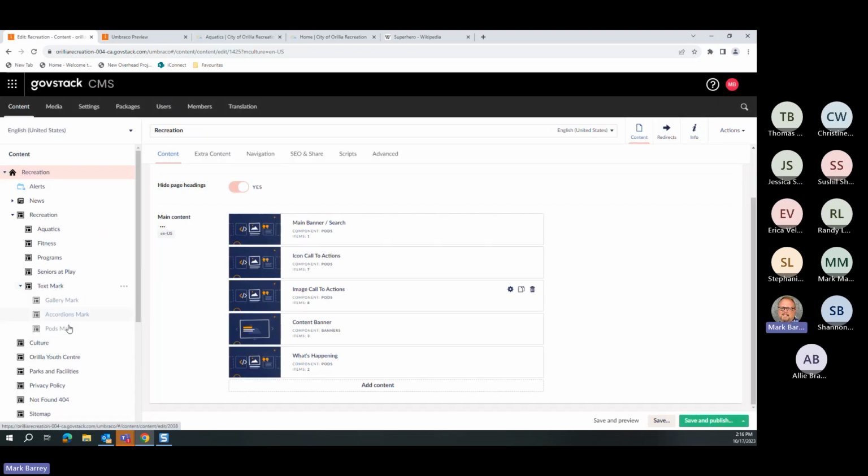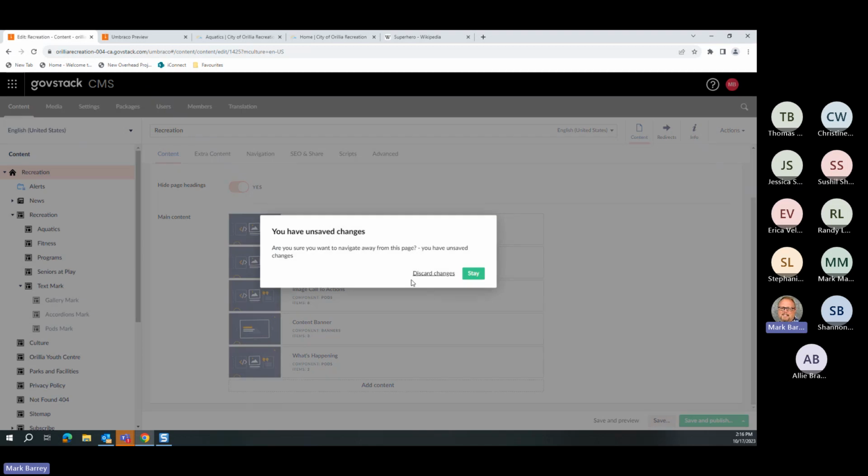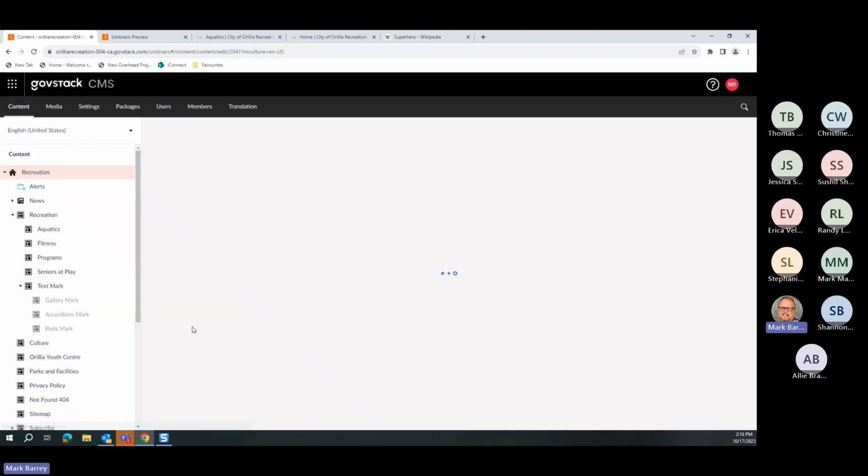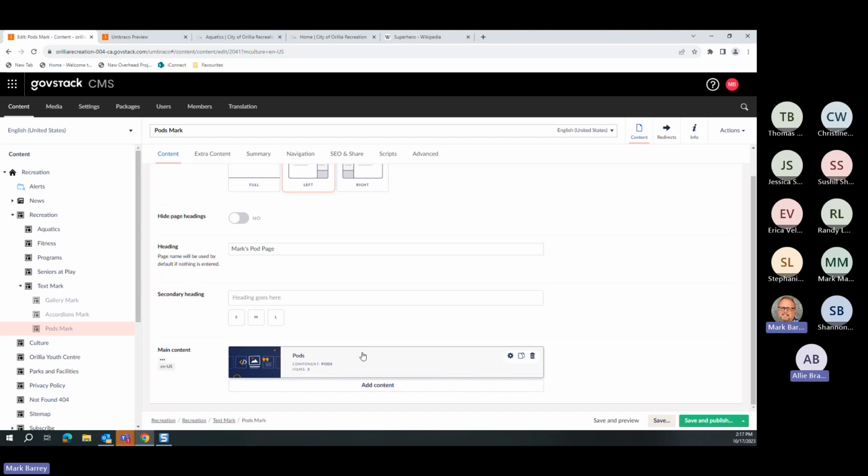So that's the purpose of pods. Now, before I have more things to show you within pods, are there any questions about the purpose of a pod and the ability to make the pods balance out? And that's how we create those layers of call to actions or feature boxes. Everybody good with that?